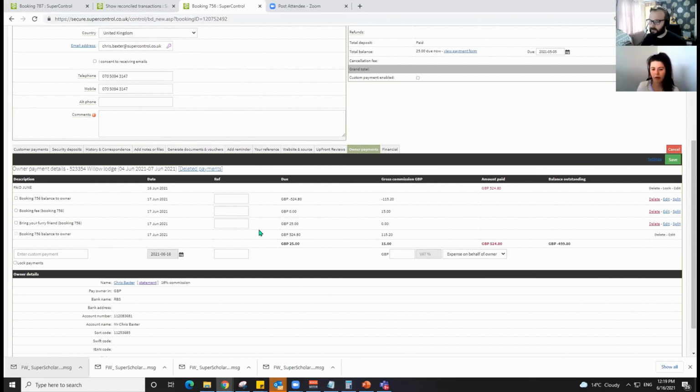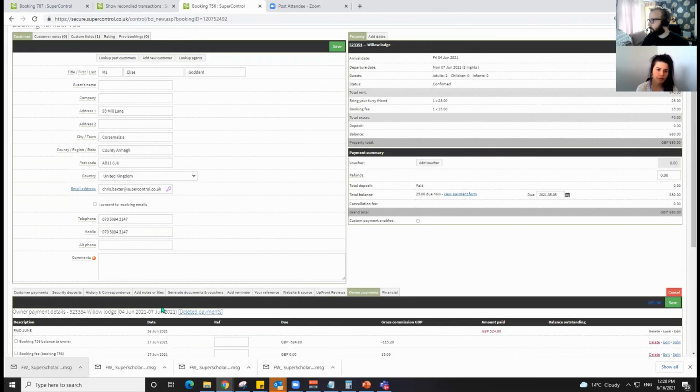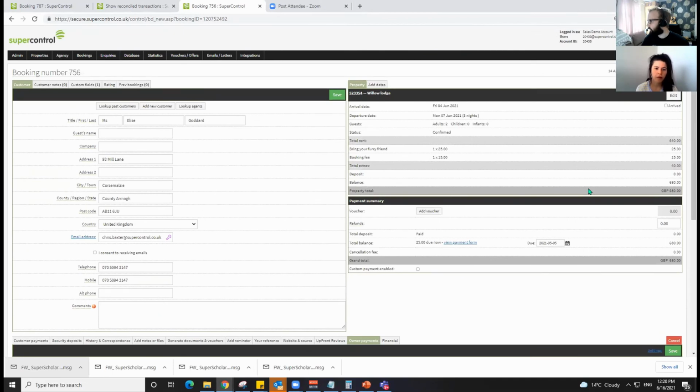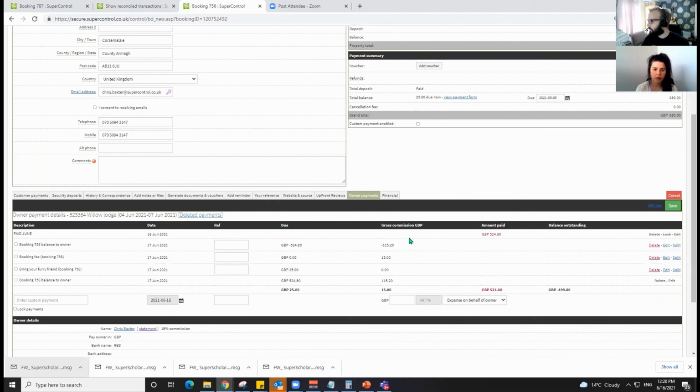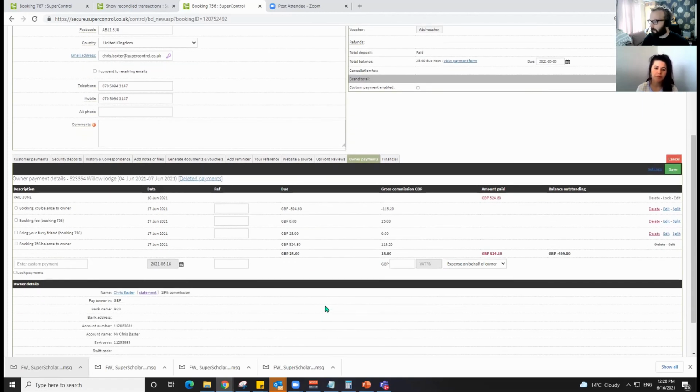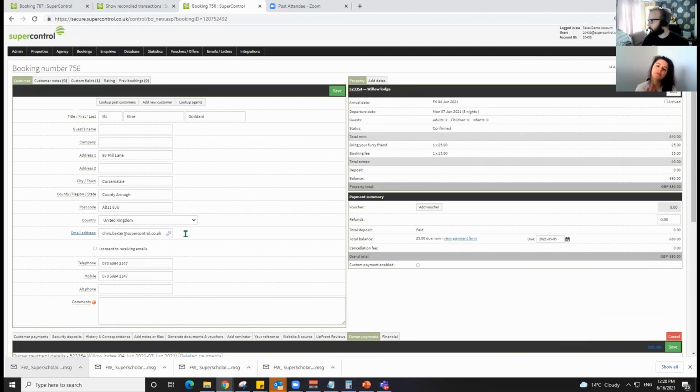And this is just how to add a one-off expense to a booking. So it could be for any number of things, but it would need to be related to this booking. So if it's a general expense for maintenance, things like that, then it needs to be done in the statement itself, which Laura showed earlier on.